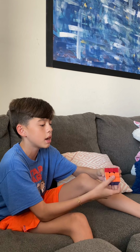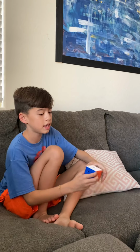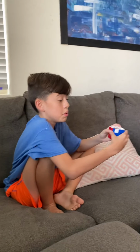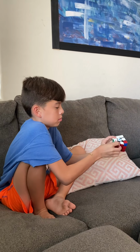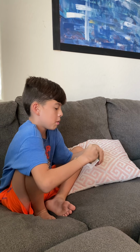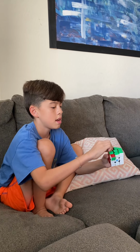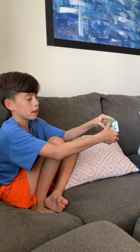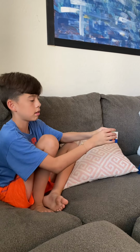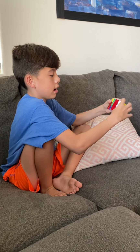And if it's the same one, think of it like this. If it's to the right of you, then it'll be a little faster. See, it goes in pretty quick. But if it's towards you, it'll take a while to get it in.